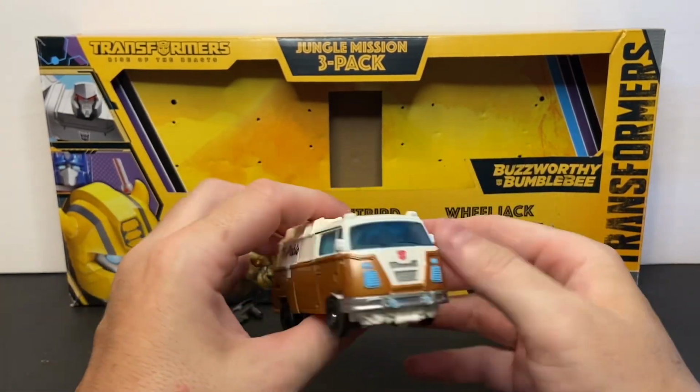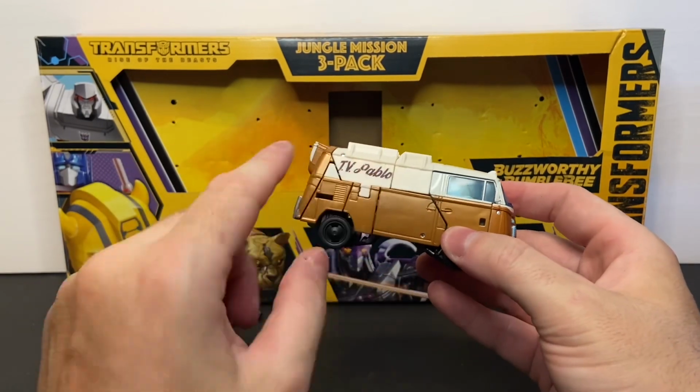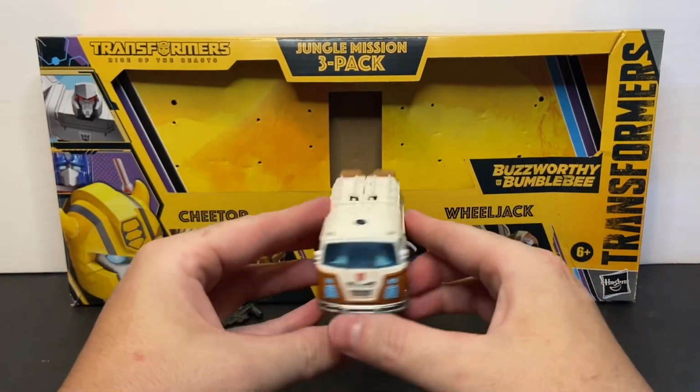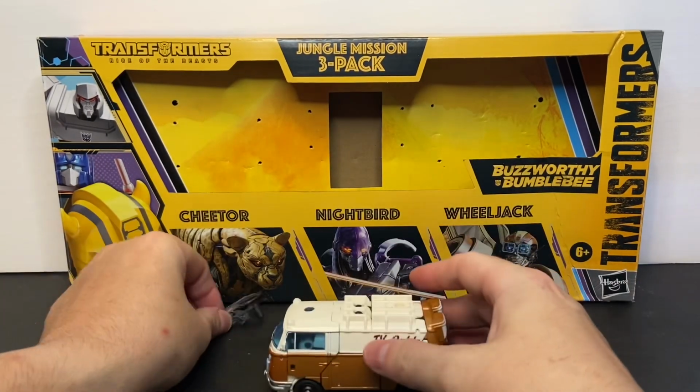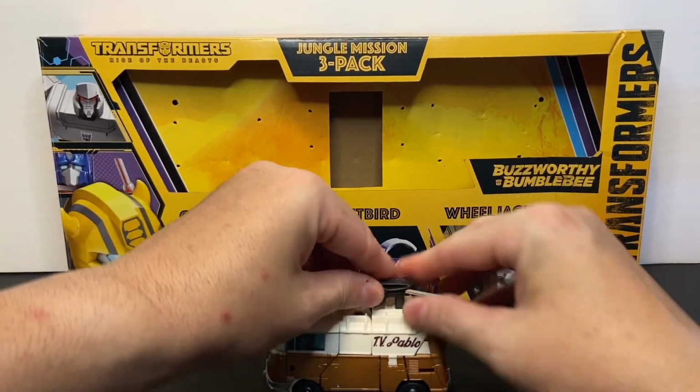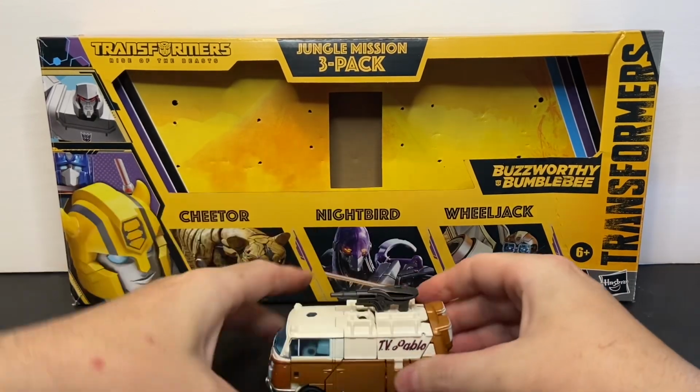He's really cool. I do like this mode. I do plan to repaint this and scratch off the TV Pablo, weather it. And you can take his blaster and actually plug it in up top if you wanted to do that.